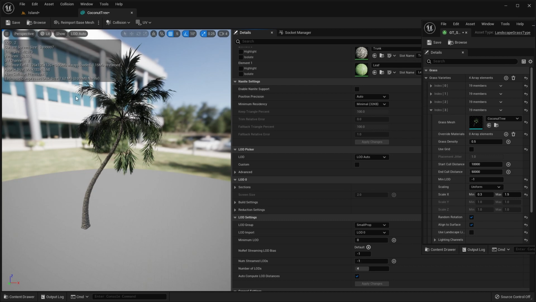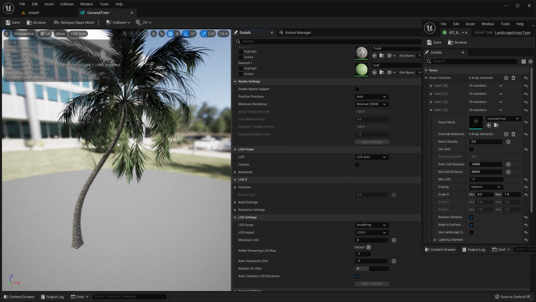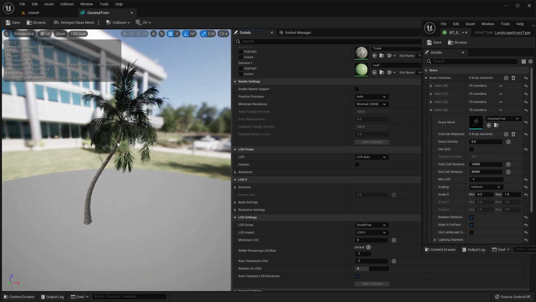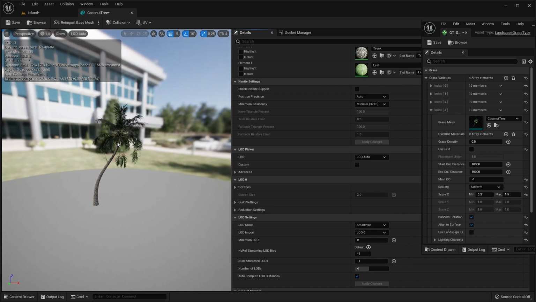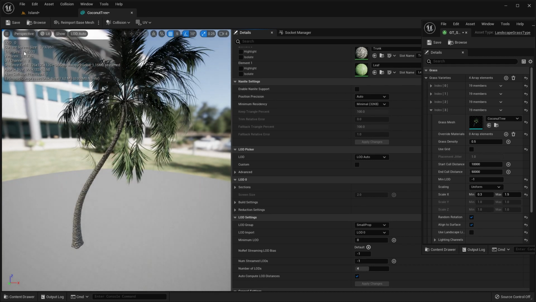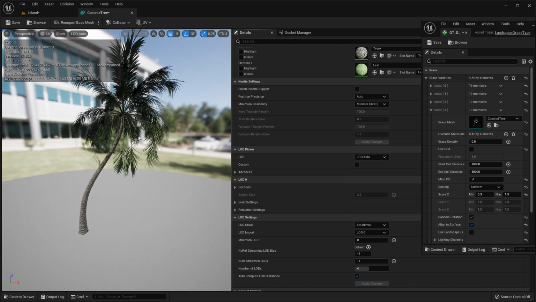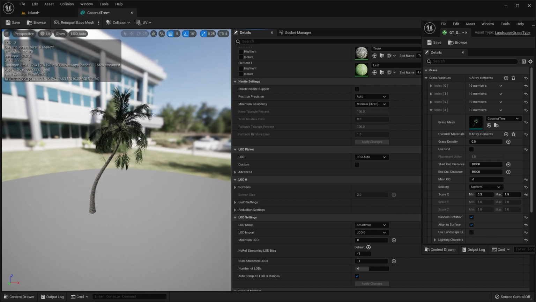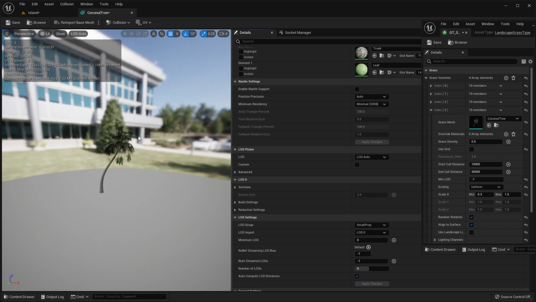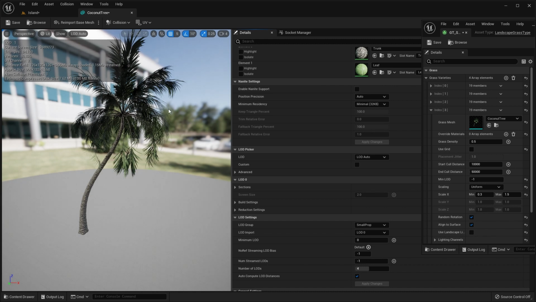I just paused the video while it happened, and can you see now that I'm on LOD2 here, so as I get closer, LOD0, and then as I go further back, it switches out LOD1, LOD2, and actually the quality isn't really being affected and the transitions are pretty good there. In terms of the triangles, LOD0 was 168,000. As I go down to LOD1, 84,000, 42,000, LOD3, 21,000. I can't remember, I have LOD4 as well. No, so LOD3 is the last one. So quite a big saving on the distance.